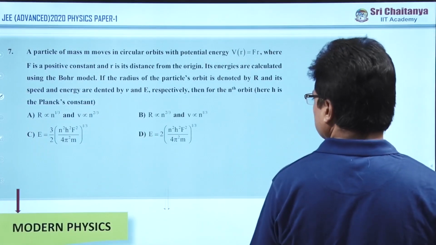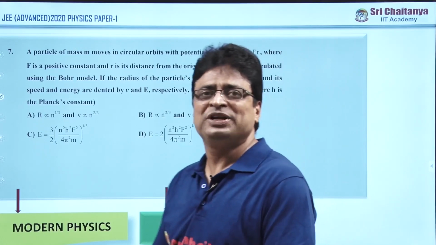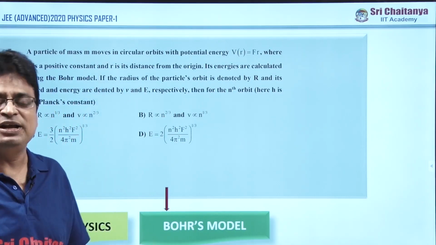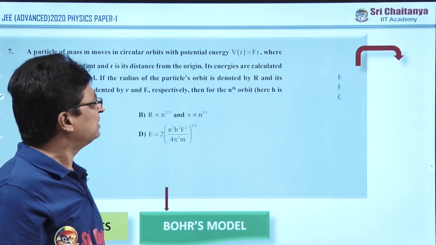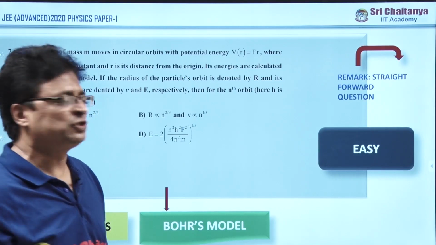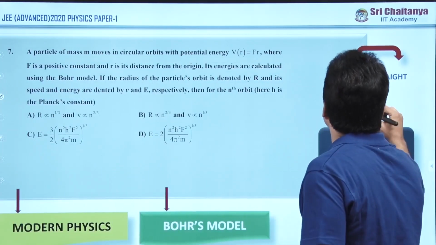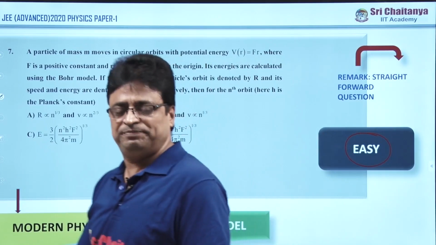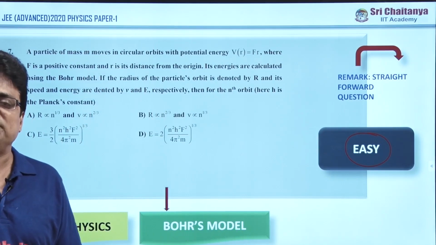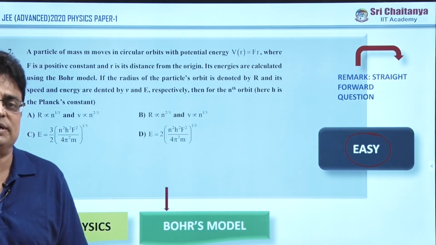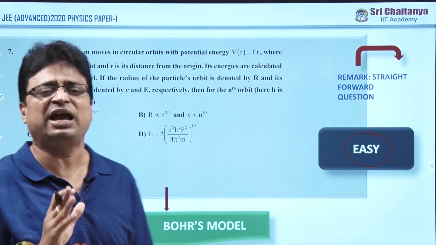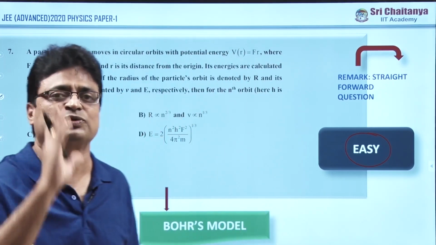Now coming to Section 2, this is the seventh question, and this question comes under the modern physics chapter, and even in modern physics, the subtopic is Bohr's model. It is your favorite topic, and it is useful in chemistry also, and everybody is familiar with this particular area. The remark on this question is, again, it is a straightforward question, and the opinion of the majority of the students is easy. See, I mentioned again, if you have concentrated on modern physics, in the sense of atomic physics and nuclear physics, etc., definitely a question will come. Yes, this happened. This is the evidence for that. That's why, again I am requesting, please watch our previous videos also.